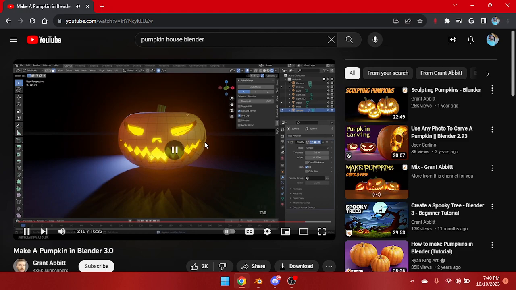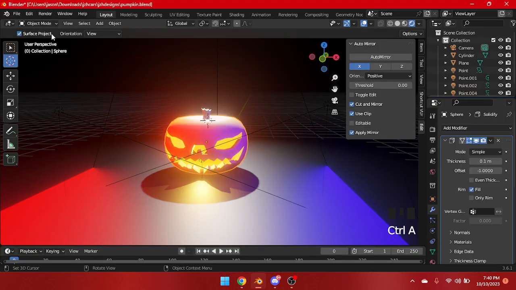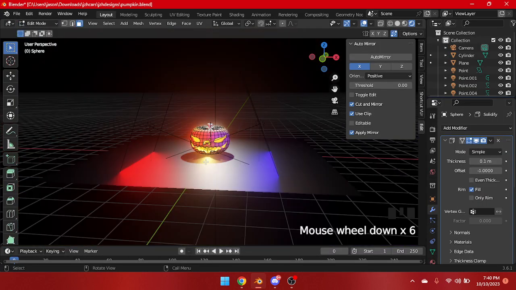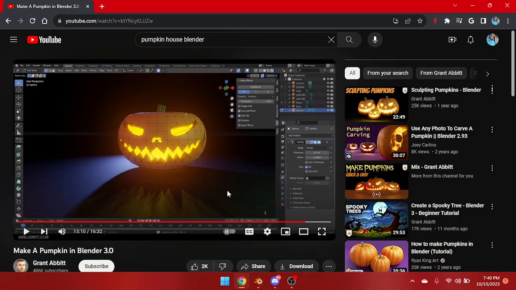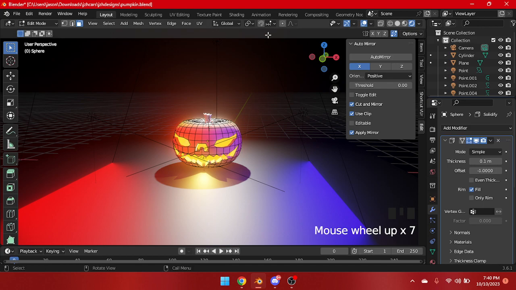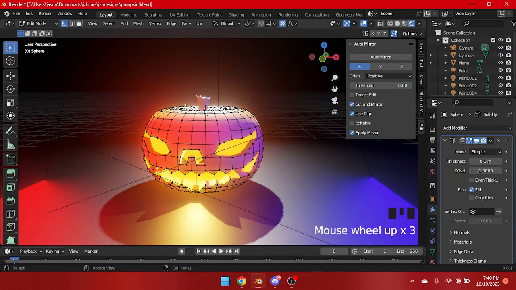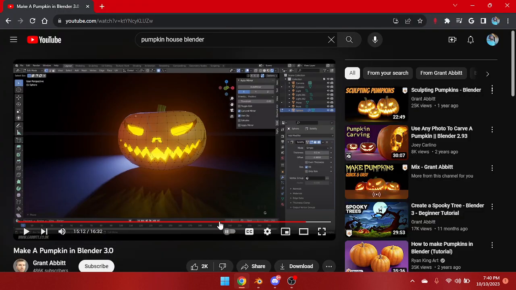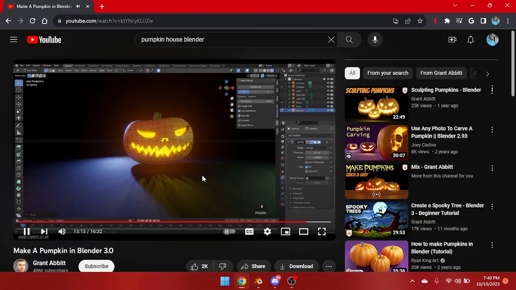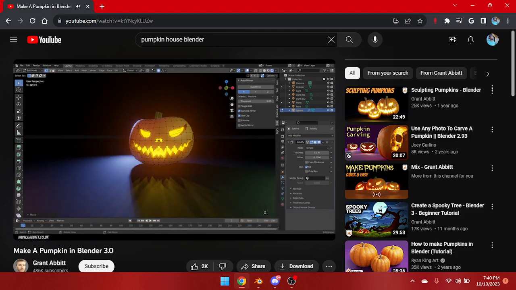Into edit mode. Select a left vertex and use proportional edit. So G to grab, use that circle of influence and kind of distort the shape a bit.